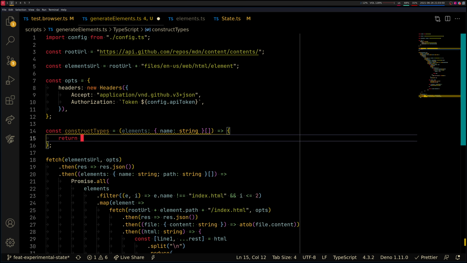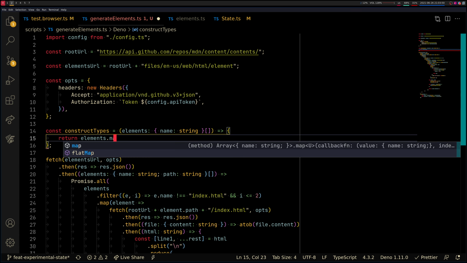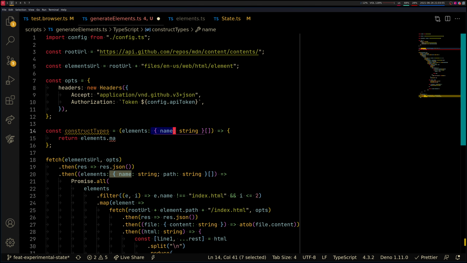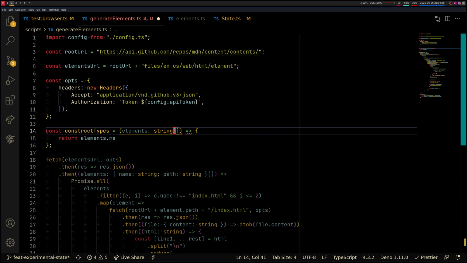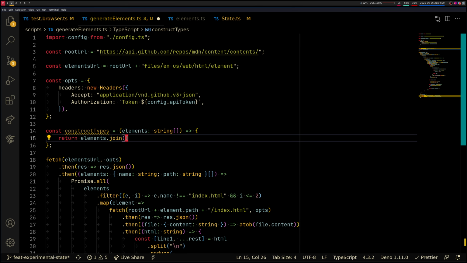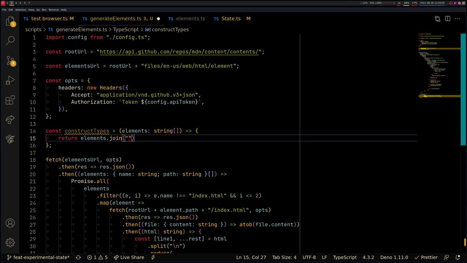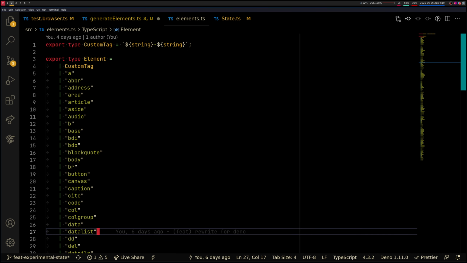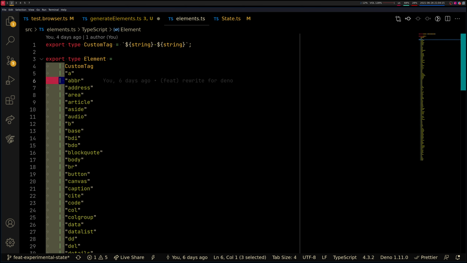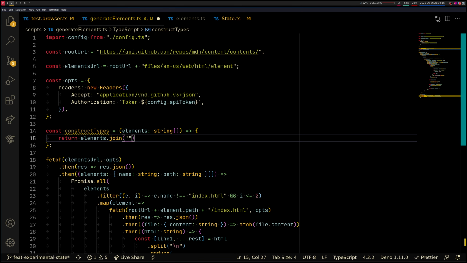And we return elements.map. Let's just have it as a string array, because anyway we are going to map it. Join, so we want to join them by this. And there needs to be a leading one.